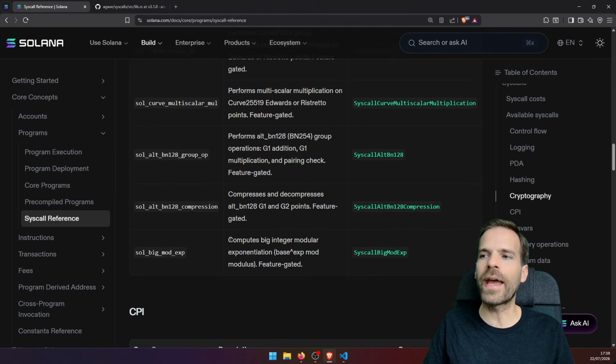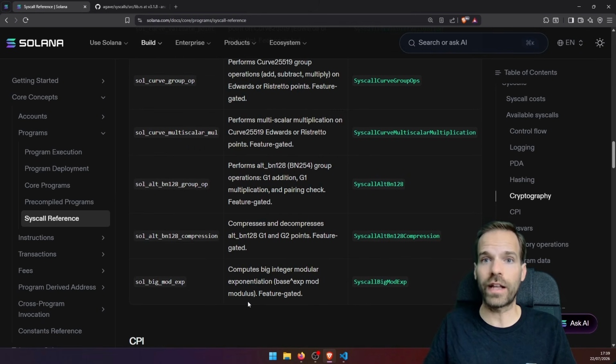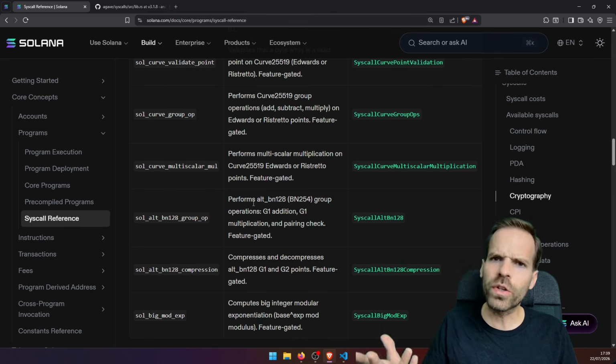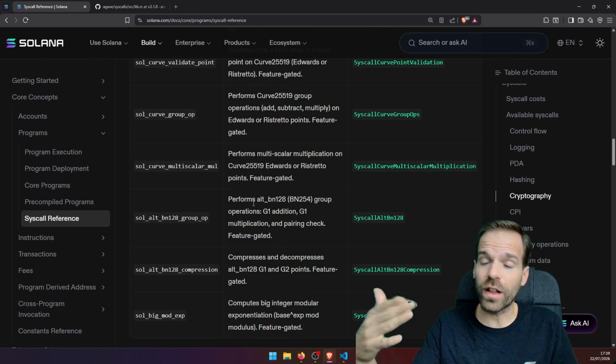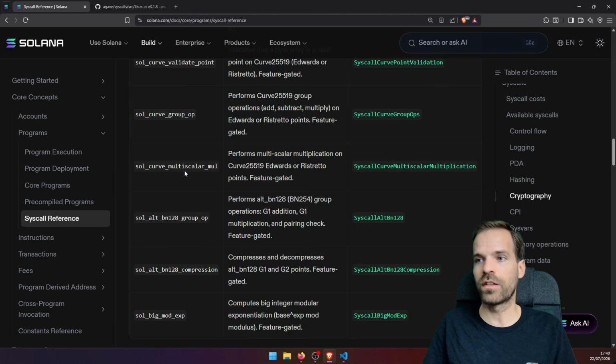And they actually keep adding more to this list because different applications needed different algorithms. So they kept adding syscalls so that those can actually be supported. But maybe we can already say here that a new syscall is obviously consensus breaking. Therefore, it needs to go through a feature gate. Adding a new Solana syscall needs to be feature gated and needs to be activated.